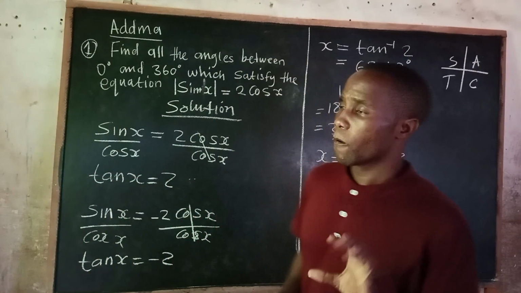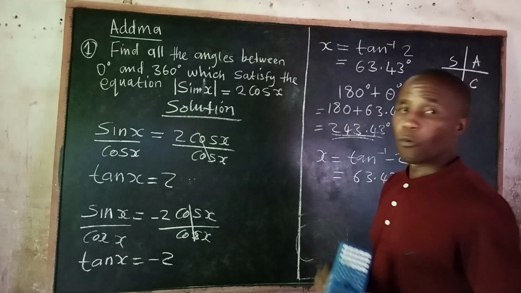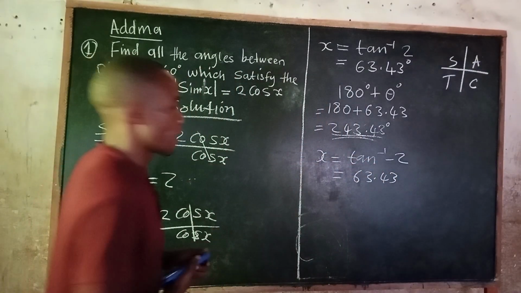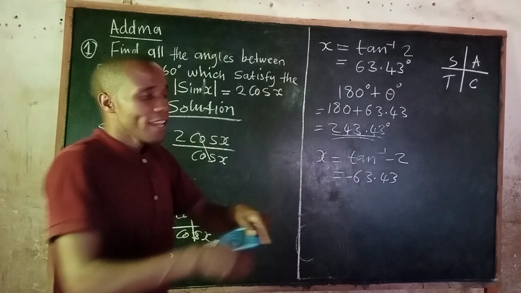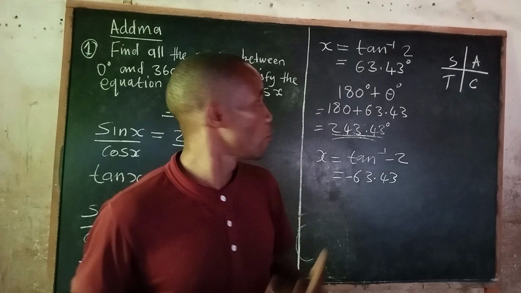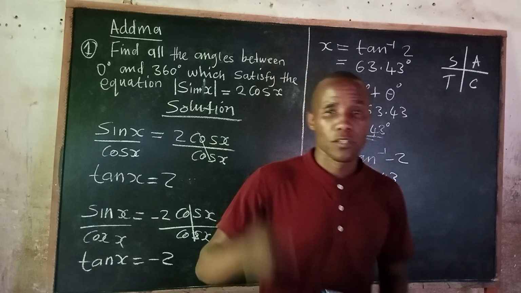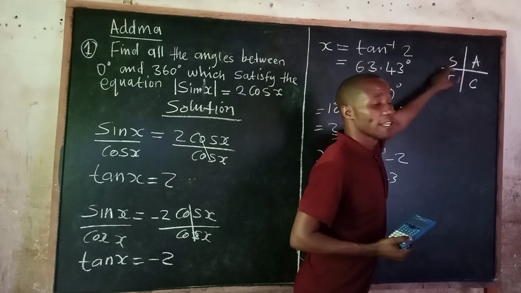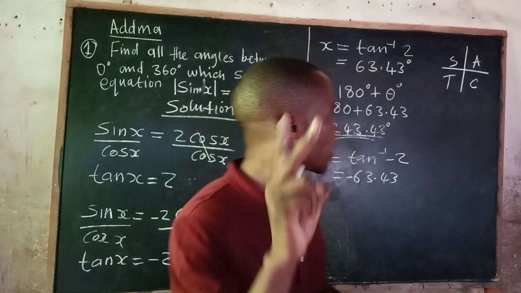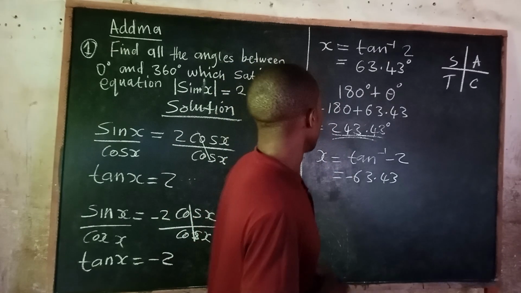Okay. So now let us look at the quadrant circle and see where we are going to get solutions. So now that we have a negative as a reference angle, we are going to get solutions from those quadrants where tan is negative. For example, in this case, we have the second quadrant. In the second quadrant, tan is negative. And also the third quadrant. So we have got two quadrants where tan is negative, and that is where we are going to get the solutions.